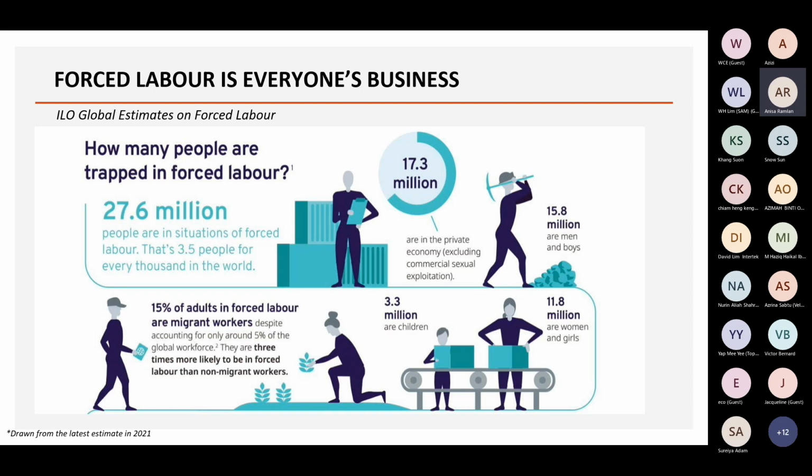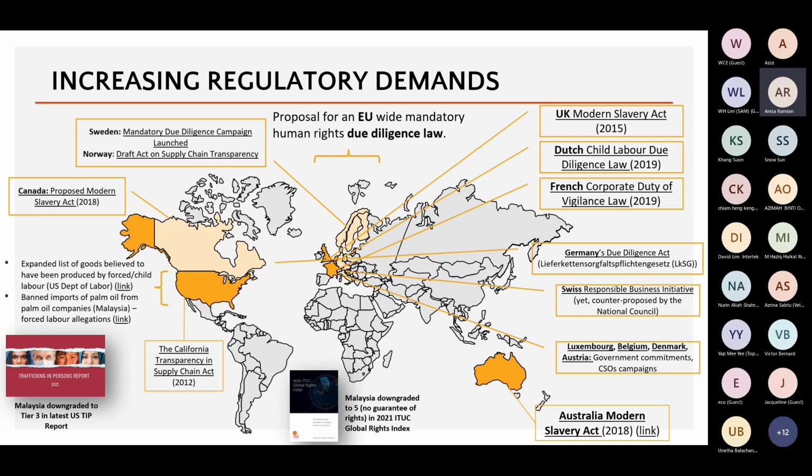Data from the ILO shows that nearly 28 million people are trapped in modern slavery globally. And the problem is getting worse, not better. This means that organizations need to work harder to keep goods tainted by forced labor out of their supply chains. There is a huge amount of legislative demands coming all over, and it's only increasing. Just to mention, the German Due Diligence Act actually kicks in January 2023. So things are moving really fast, and it's really important for companies to get their act together.